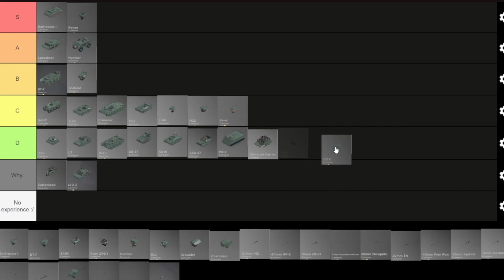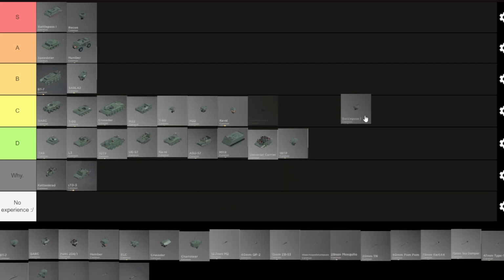Same, it's D. Battle Class 1. This thing has good armor, but it's slow. The side armor is not good either, so if you try it. So honestly, this thing is a C.